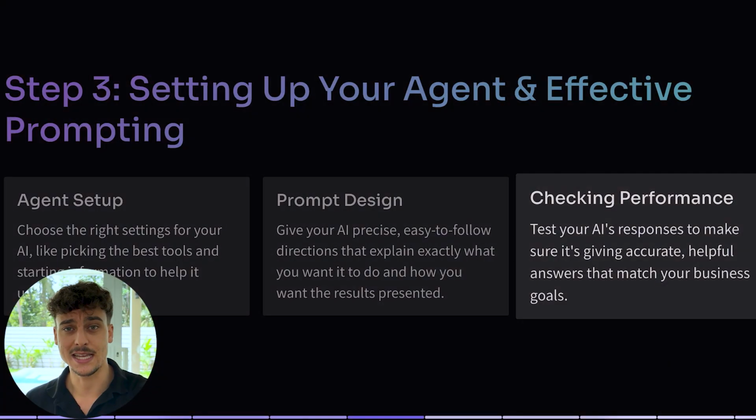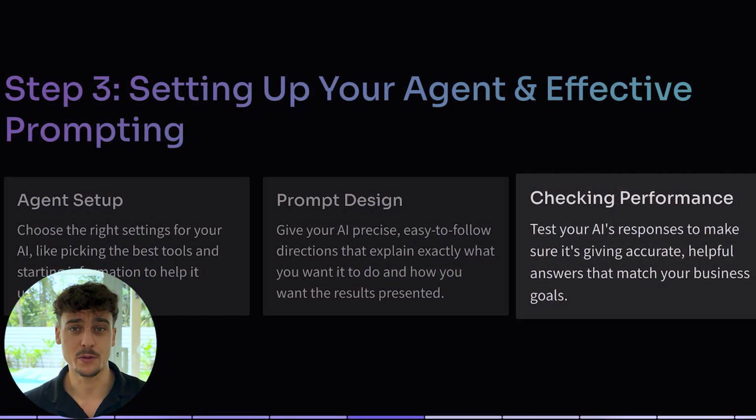If you use a knowledge base, like for example, Quadrant, where again, in my Flowise playlist, I show exactly how to do that. If you use a knowledge base, a vector store, that is also something which you should specify in the prompt so that the AI is aware that it can call this tool in order to actually get knowledge about your business. And finally, you need to test performance.